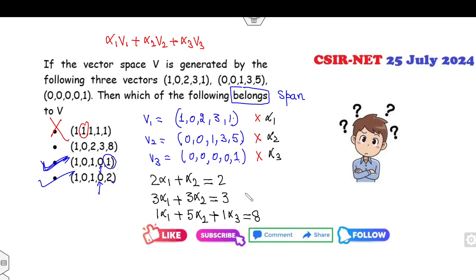Now can you find the value of the alpha i's? You can see from these two equations, if I multiply this by 3 and subtract them, alpha 1 will be my 1, fine, and alpha 2 will be my 0. Once alpha 1 is 1, alpha 2 is 0, I can substitute this value. Alpha 3 will be 7. Fine. So you can see if you multiply this number by 1, this by 0, this by 7, you can get the same answer. Yes, this also is the right option of this problem.